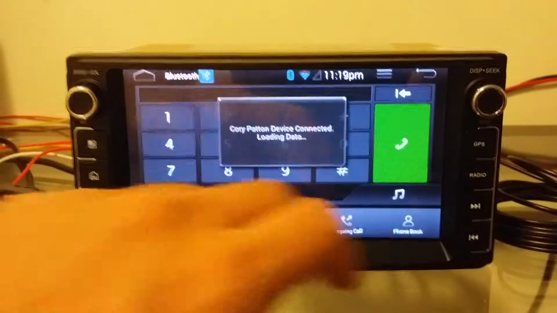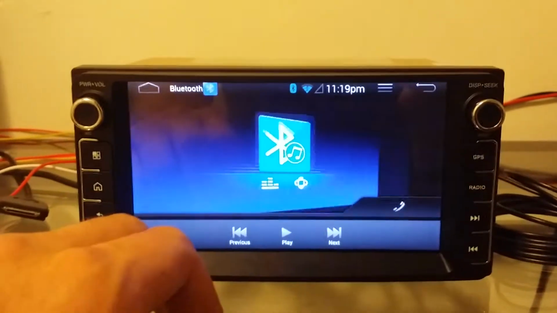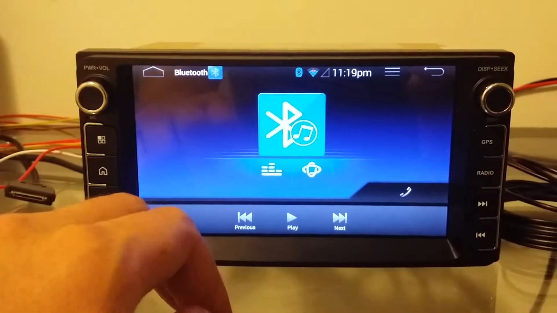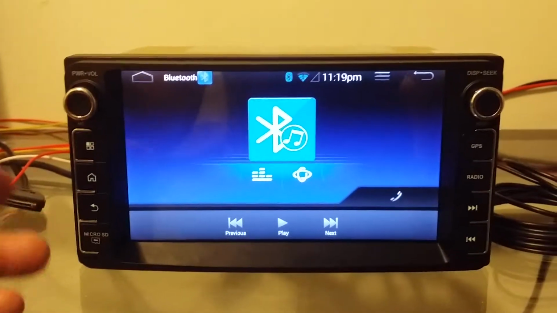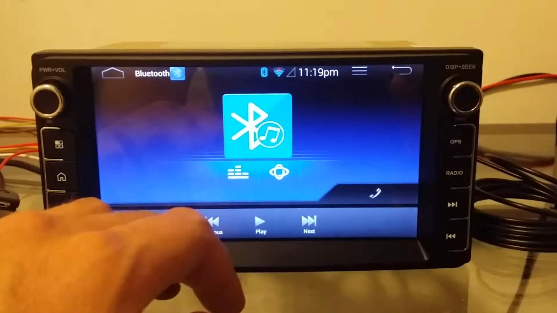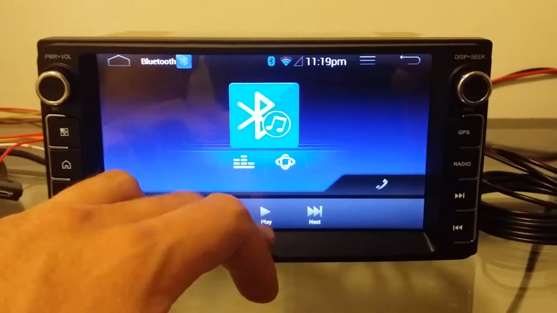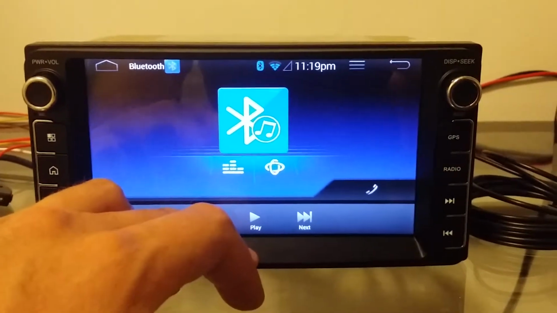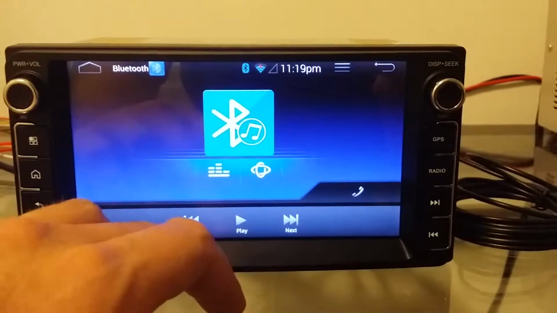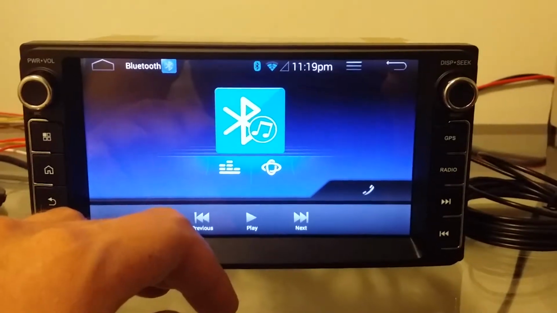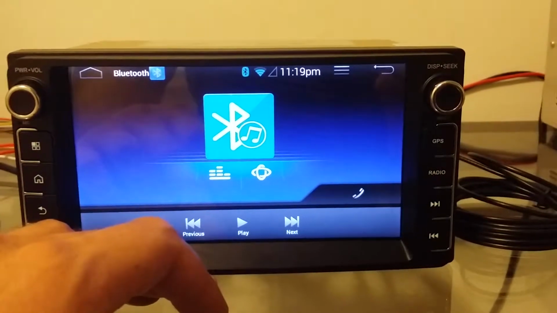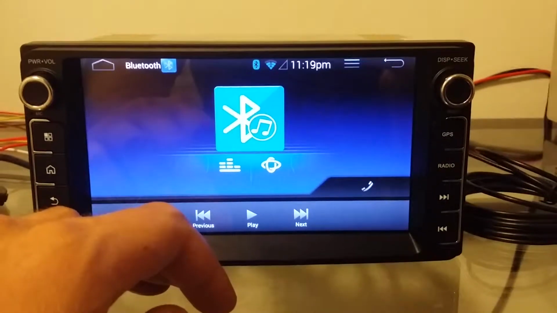The problem that I have with Bluetooth is that it's dependent on if you have your media player running or not. If I'm in the car driving right now and I decide I want to listen to some music on my phone, I still have to pull my phone out and start up my music player. And then, of course, I can't thumbs up, thumbs down, things like that. So that's a little unfortunate.